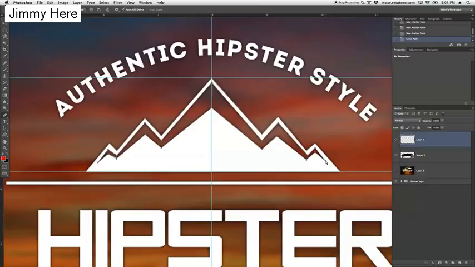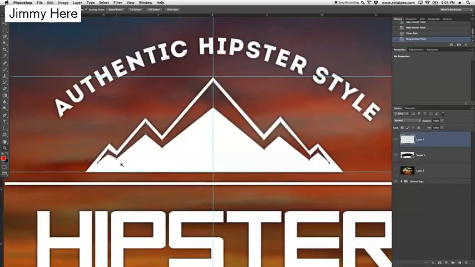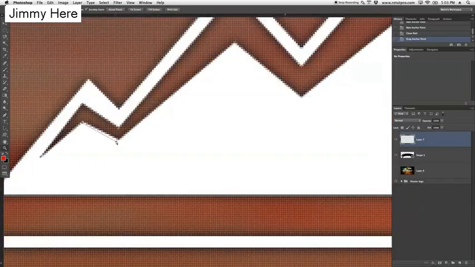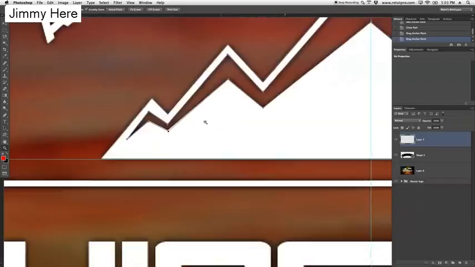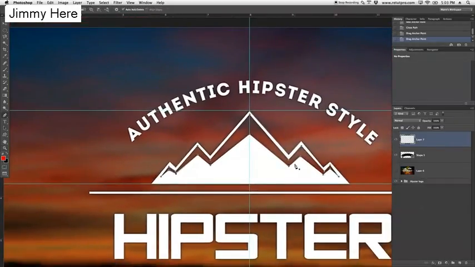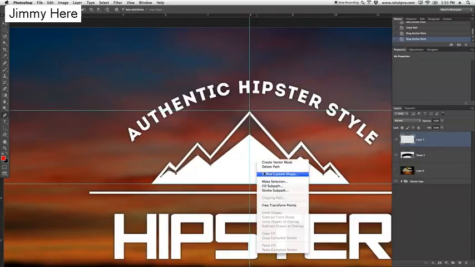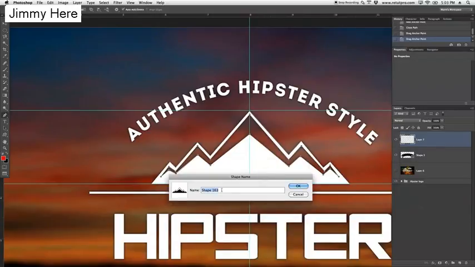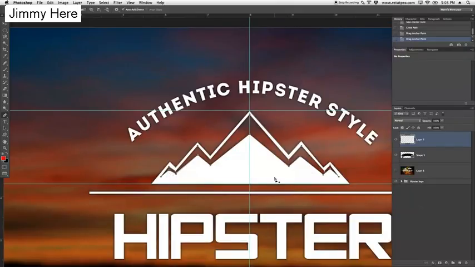You can move with Command. Keep on holding Command, and you can move these anchor points into the right position if you didn't place them properly. Say for instance, as I did over here, you didn't do it so nicely. I'm going to keep holding Command, take that anchor point, place it into the right position, and I'm actually perfecting my whole shape here. Okay, again with the pen tool, right click, define custom shape, and again this is shape 163. You can also call it mountain, whatever. I'm going to hit OK.